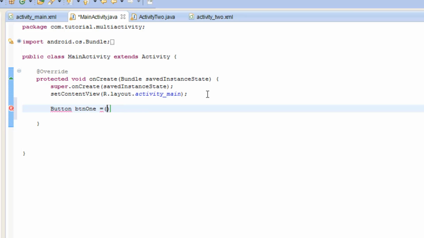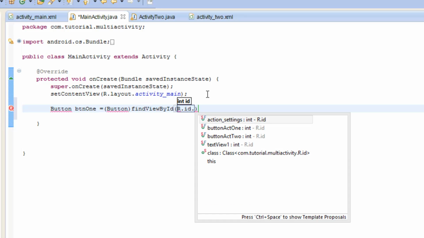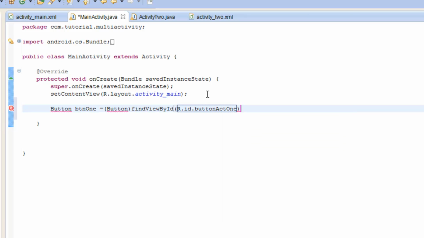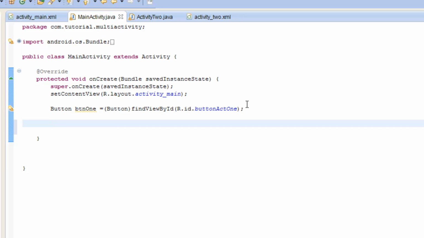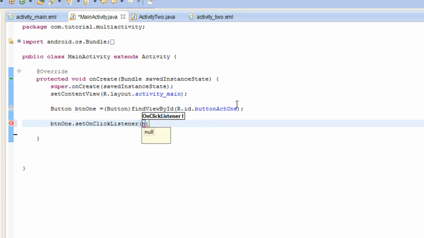Control space, button 1, import the button. There's a shortcut for that, but I can never remember. I'm not a big shortcut guy. I never was. Can never remember the shortcuts.